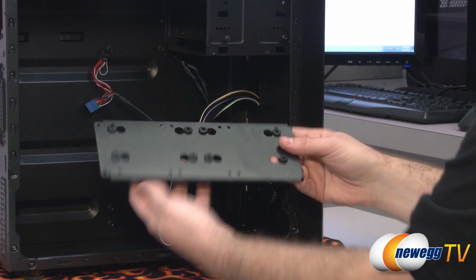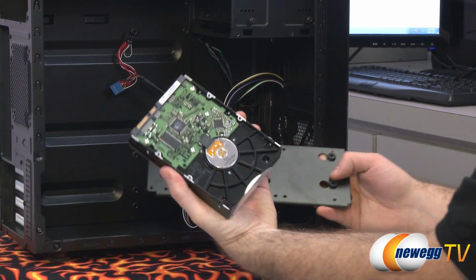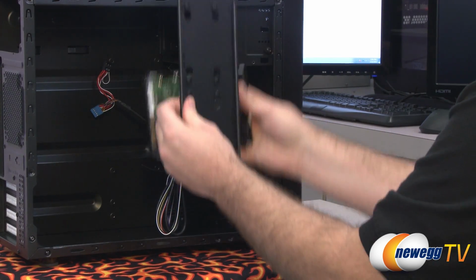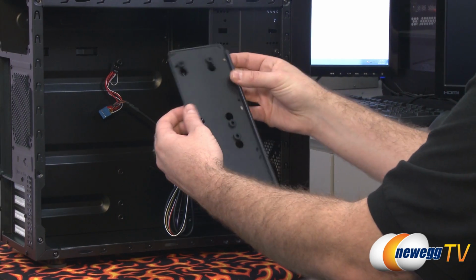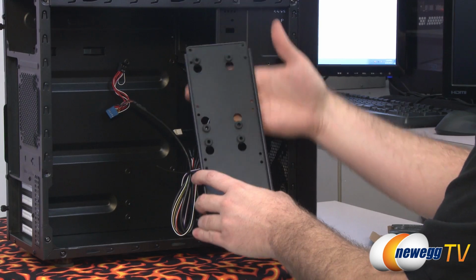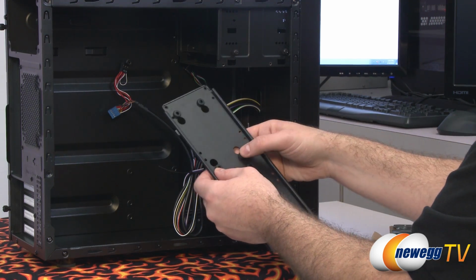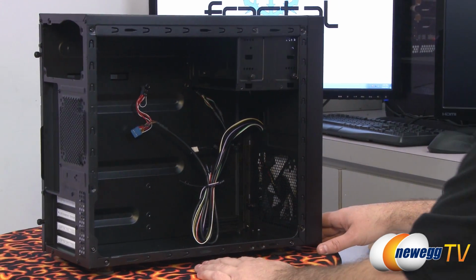And essentially you've got mounting points here for two 3.5-inch drives like that one, so they mount from the bottom just like that, and it would hold it right up there against the side of the case, so you can put two of those, one on top of the other. It's also got mounting points here spaced out for 2.5-inch drives, so if you're going with SSDs or 2.5-inch mechanical hard drives, you can mount up to three of those right there. If you're going for spinning mechanical 3.5-inch drives, you also got some silicone grommets right there that you mount it through to help reduce the vibration and noise that is generated by mechanical hard drives.